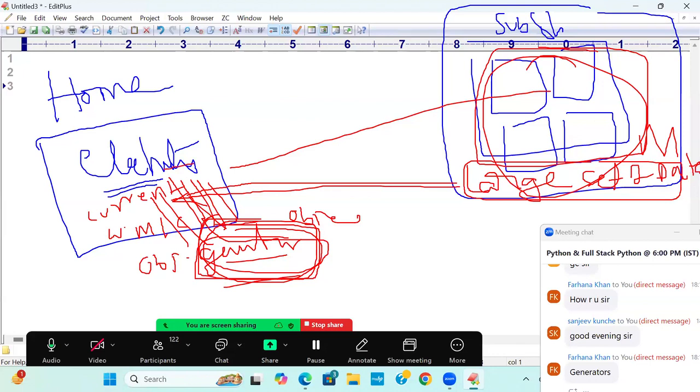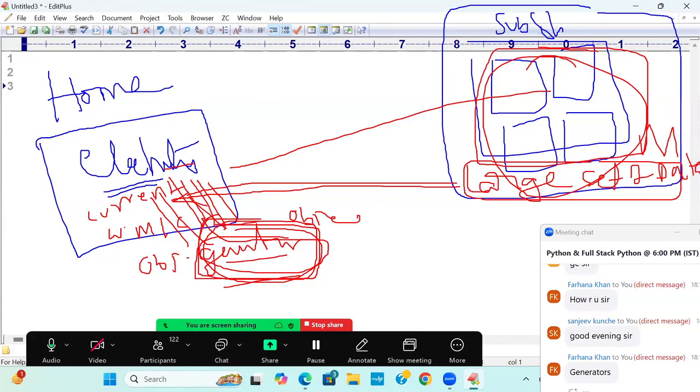This is known as what? Not all at once. Whenever it is in demand, I will use it. So a function contains return, a function contains yield. A function that contains return will give all at once. When it gives all at once, the total data is dumped into your machine, which will take what? A lot of memory space.